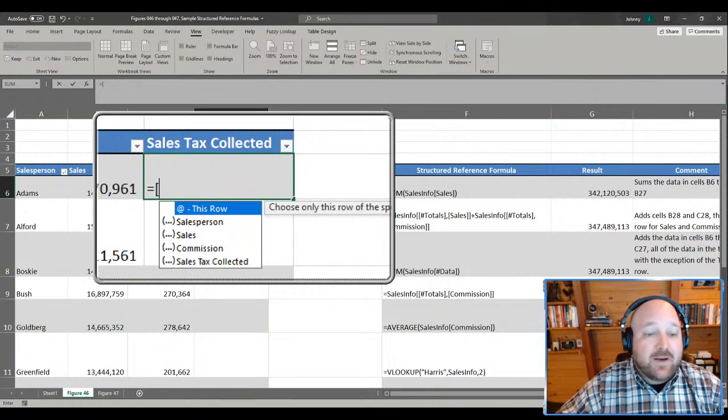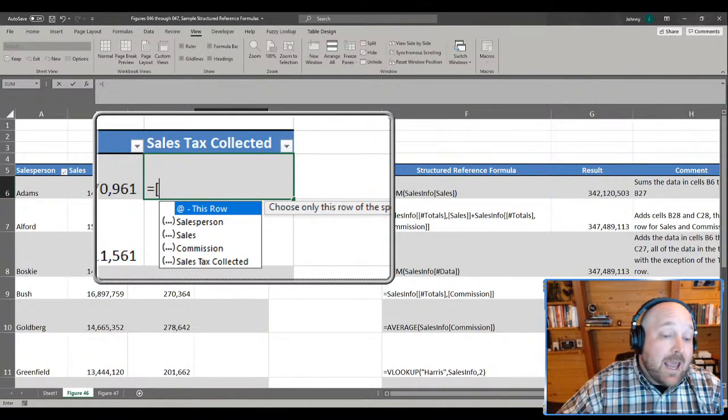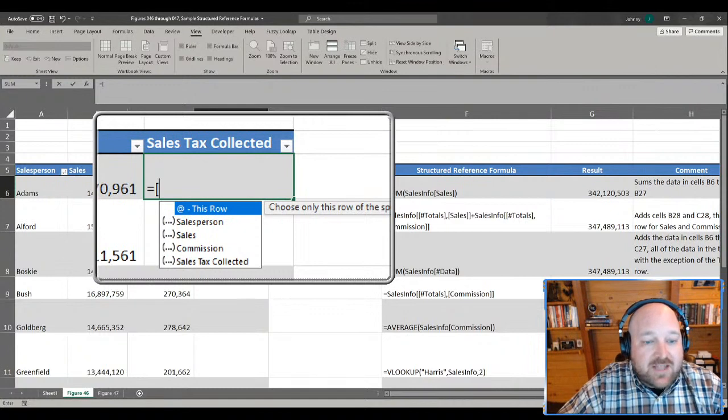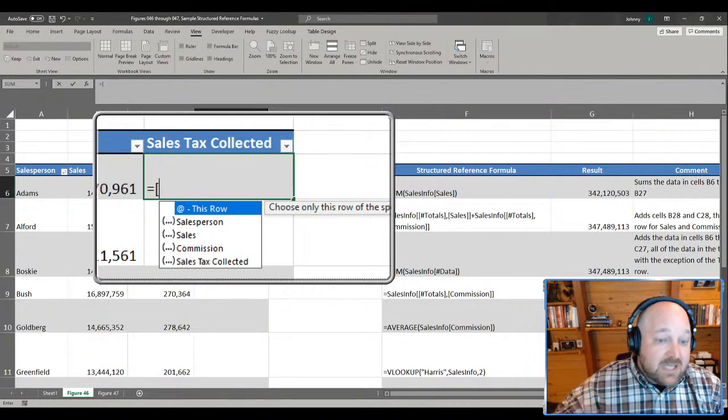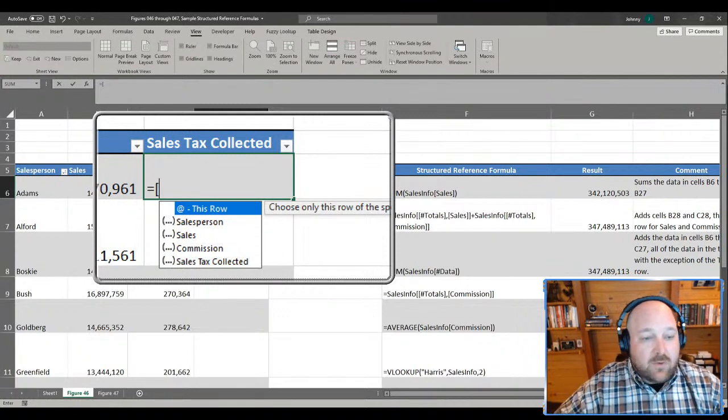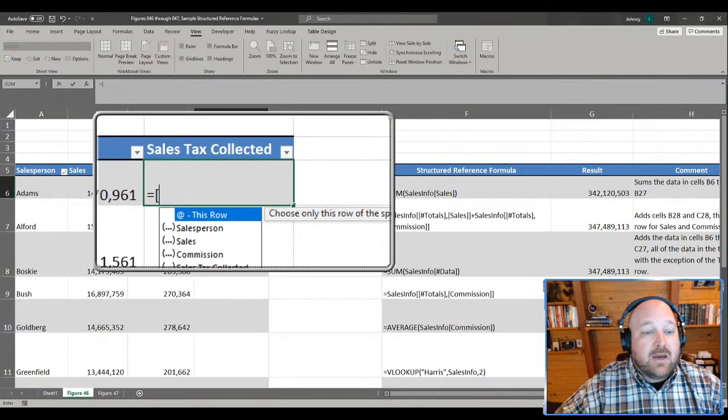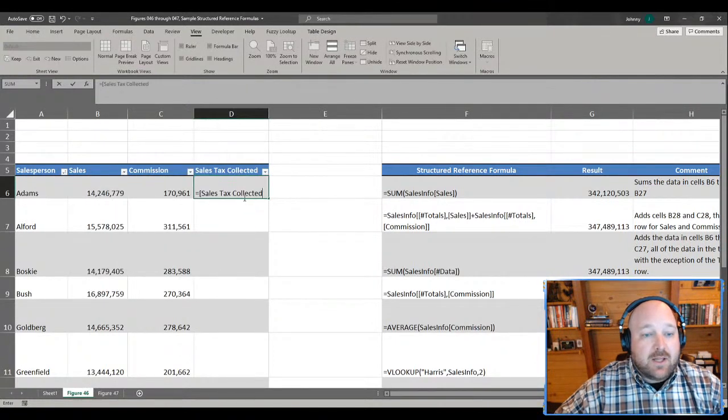This is your best friend. So you can have, as you can see here, a sales tax collected has some spaces in it. That's a nice, easy way of providing some documentation for yourself. And instead of having to write that whole thing out yourself, you can just tab down to it like that, and you can reference that specific column.